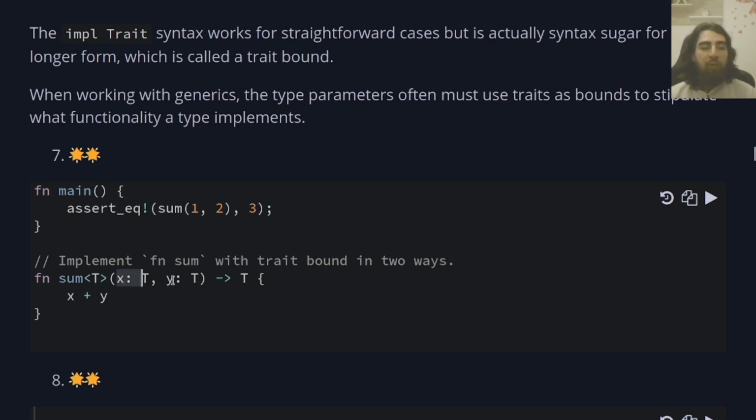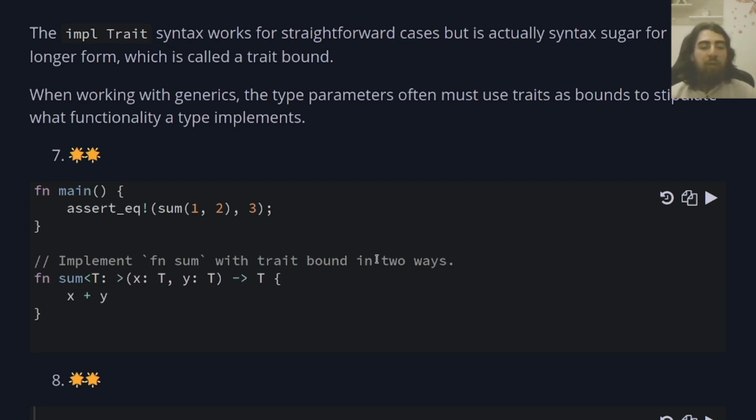So as you notice, x and y must be of the same type T, and the type T will be returned. And all we do over here is adding x plus y. Now again, to use this plus operator here, we must define that T over here is a type that implements the Add trait.